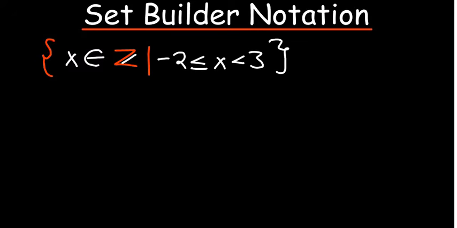In this video, I'm just going to introduce you to set builder notation. So what is set builder notation? Set builder notation is basically just a mathematical shorthand notation of presenting a set. So when you look at this, I'll just explain what they mean. This symbol, we learned that it stands for a member of. So I'm trying to say X is a member of. Now this symbol Z stands for integers.